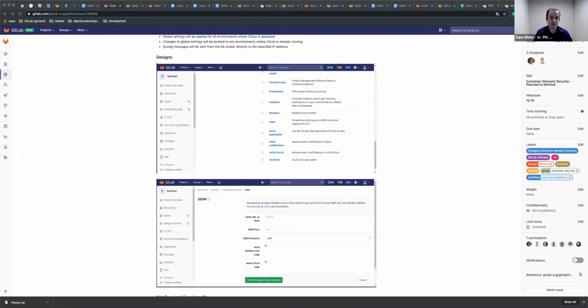Customers want to view their logs in the SIEM. I view that as somewhat separate from things like WAF statistics or even container network security statistics. Both should be able to work regardless of whether I have the SIEM enabled or not, and enabling the SIEM shouldn't shut down my WAF statistics. I don't know if that answers your question. Maybe you can clarify it a little bit for me.